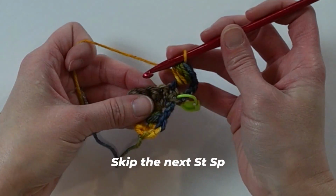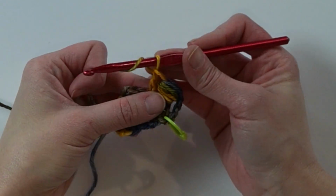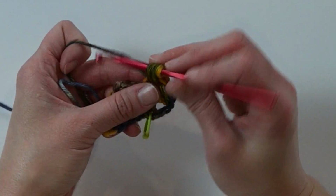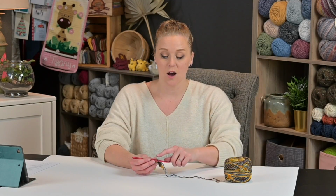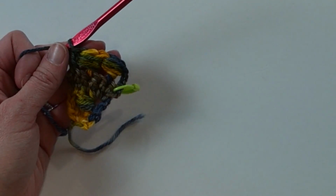There we go. Skip the next stitch space, double crochet in the following, slanted cluster, 2, 3, 4, 5, 6, 7, yarn over, pull through, skipping the next stitch space, double crochet in the last stitch space. Awesome. So we are not increasing on the bead stitch or slanted cluster stitch rows. We are only doing our increases on the single crochet rows. This is going to make things a lot smoother and easier to follow along as the progression of the shawl continues on. Okay, so no increases on the bead stitch row, only increasing on the single crochet stitch row. Okay, so we now have 2 bead stitches and we're ready to move on.